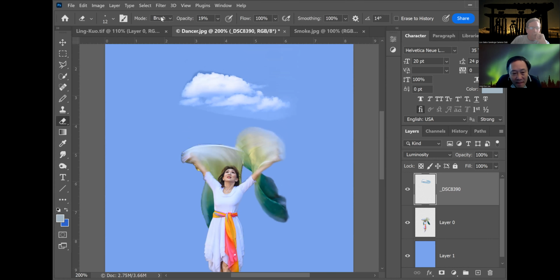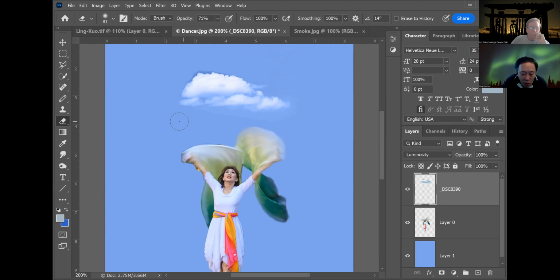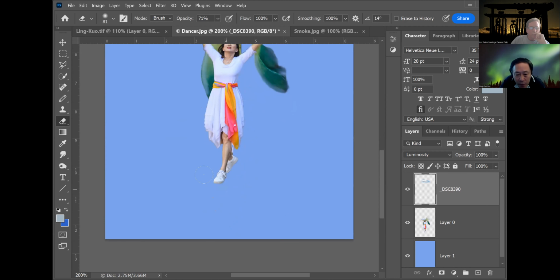Suppose I want to add a base or ground under her feet. Can I just create another layer, then use a rectangular tool, then fill in with some other color, then put underneath?